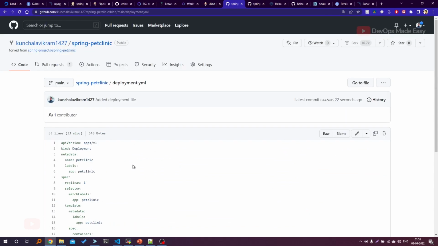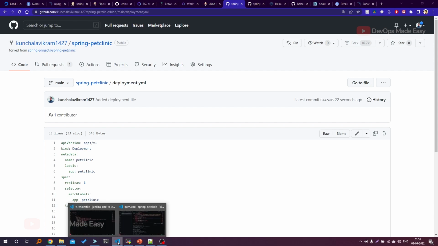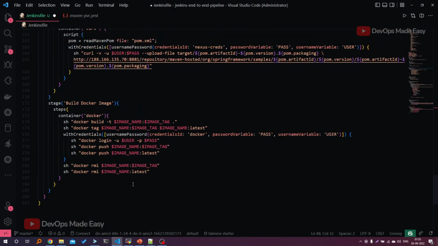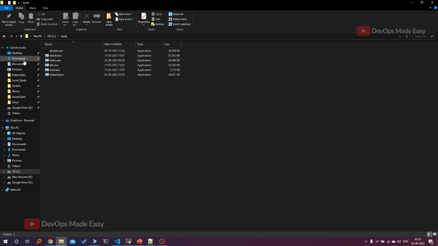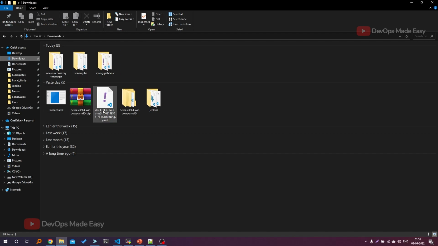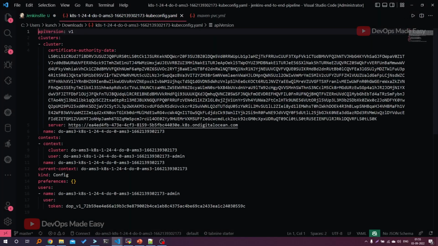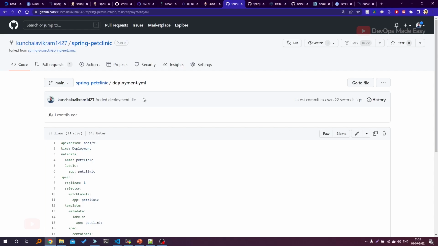Now I need to have a kubectl utility so that kubectl can run this file and deploy it. For this I need to have access to a Kubernetes cluster, but we already have the Kubernetes cluster, which is the DigitalOcean Kubernetes cluster. And if you see the kubeconfig file, we already have the kubeconfig file which we downloaded from DigitalOcean. This one we will use in order to talk to the Kubernetes cluster. But in order to do this, there is a plugin that we need to install.